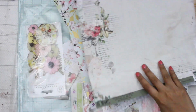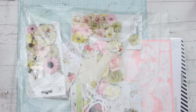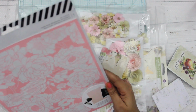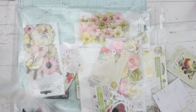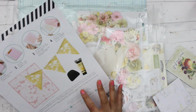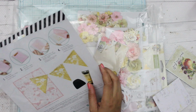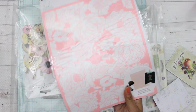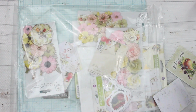And this is another one from 49 Market. So besides these sheets, we have this amazing stencil, and this looks really nice. Very nice stencil. I think it's not a stencil, it's like a screen, you know. Or maybe it's a stencil. Yeah, it's a stencil. I really like it. Yeah, it's very detailed. So we're gonna be using this stencil.